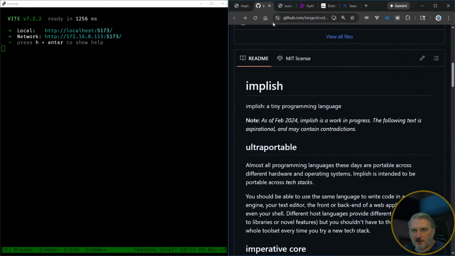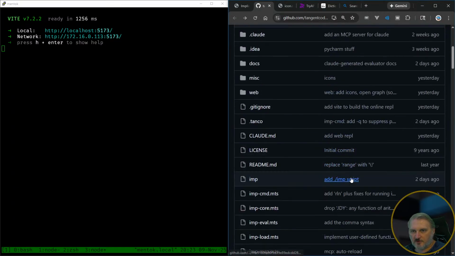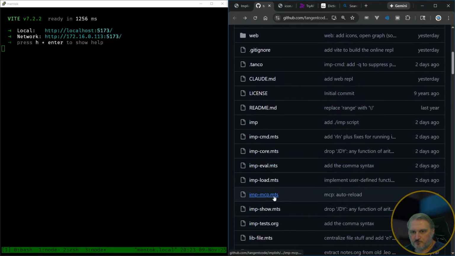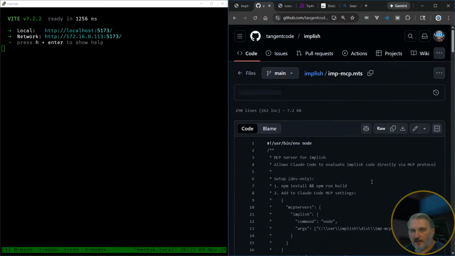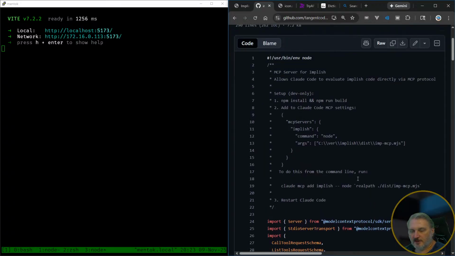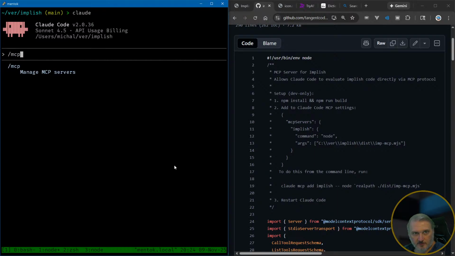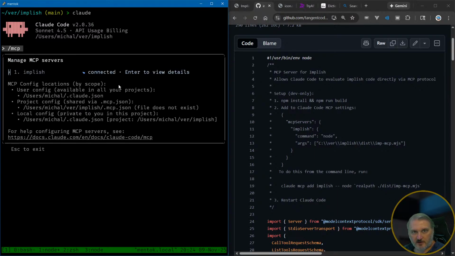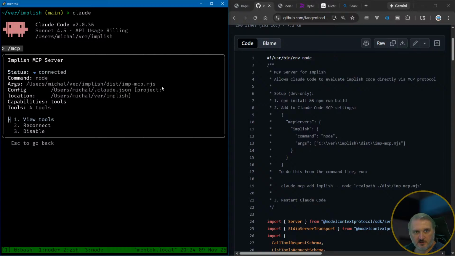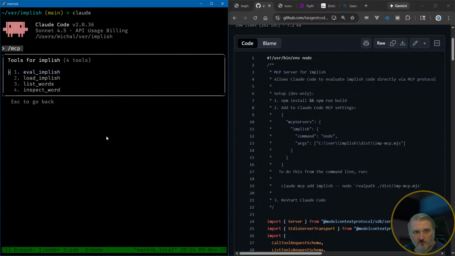But there's also an MCP server. MCP is Model Context Protocol, and this is a tool that is basically a command line interface, basically a REPL for the bot to use, for Claude to use, and it knows about this. It's already installed, and if I type MCP, you can see that it's there. It's connected, and it's in interview details. What can I see? Tools. What tools does it have?